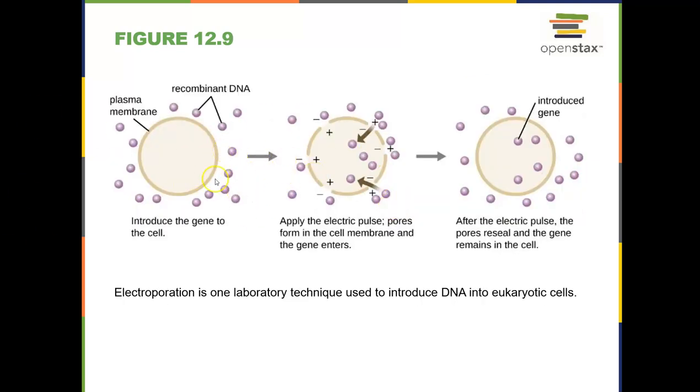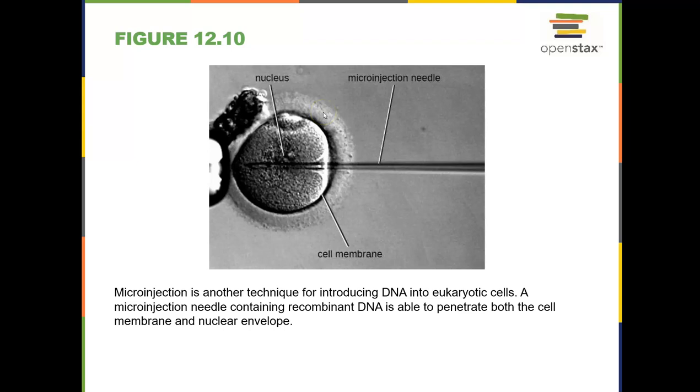Electroporation, like I was talking about before: you've got this plasma membrane, and if you shock it with an electric pulse, it opens up the membrane and allows those genes to get through. You can also heat shock it, and then the membrane reseals itself. Remember that fluidity of the membrane is that way. You can also micro-inject, so you can use a needle and inject into eukaryotic cells.